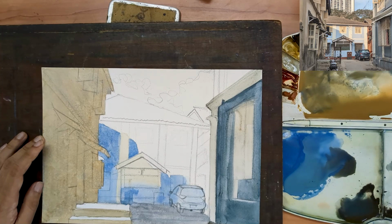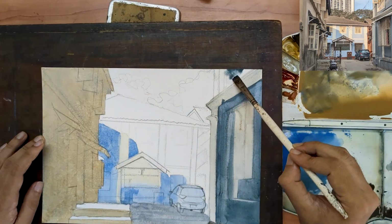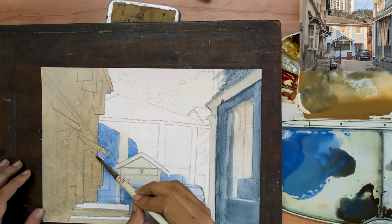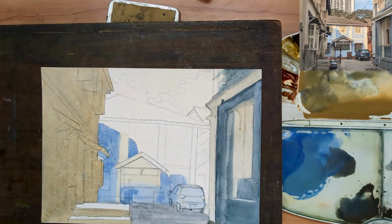As this is a slightly faster drying paper, I have also added in some of the lighter values with the midtones. In this section, most of them are white surfaces being covered by shadow.